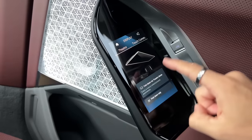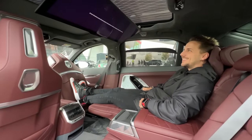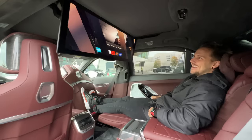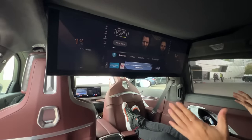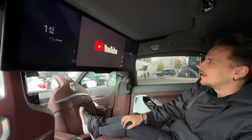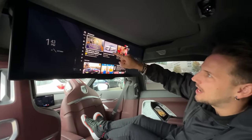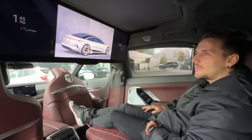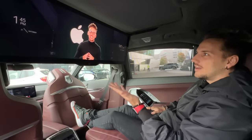My favorite button of all is 'display.' I get a little panel with options: fold down only, or fold down via theater mode — watch this. This is just freaking crazy. This is a 31-inch touchscreen BMW theater that you get in the back seat, and it's one of the most insane features I've ever seen. You've got Netflix, you've got YouTube — press YouTube and you can see it actually changes the aspect ratio. You've got your weather, your time, and your main screen.